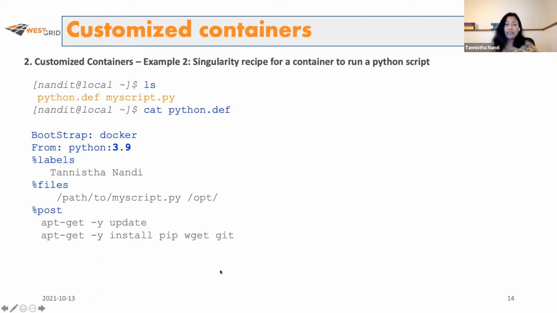For example, if you think that in the container you would be requiring some tools like Git, wget, pip, whatever you can think of, or you think that you might need, this is the place where you are going to have the instructions to install all those tools. So this is the section where you will be able to decide what goes into the container, right?